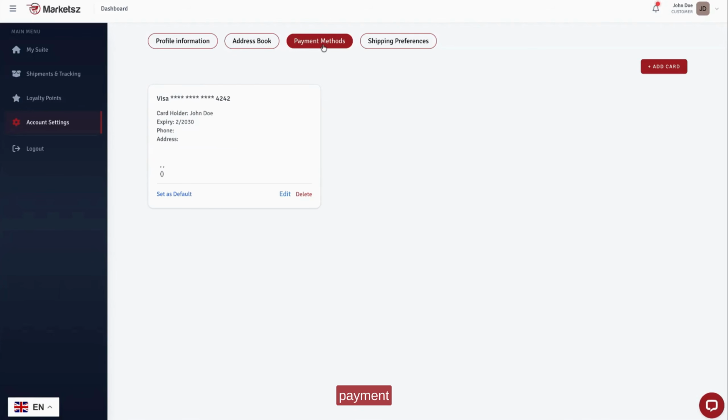Next, we have the payment methods. In the payment methods here, you can see that this is the default payment method that you'll be using when you create a ship request. So basically, we have 2 types of payment methods. You can either choose a credit card or you can choose PayPal.